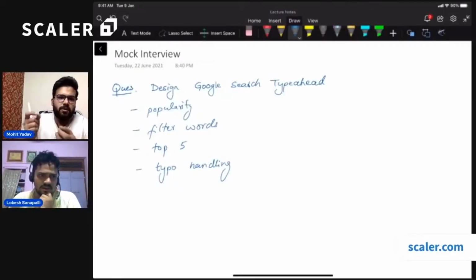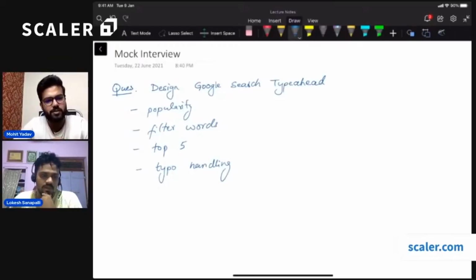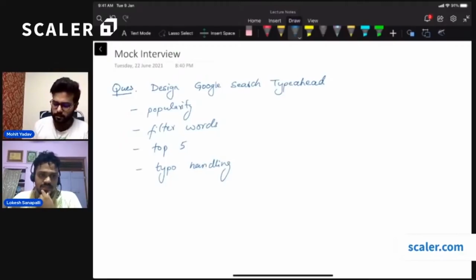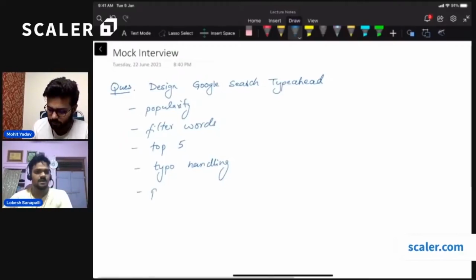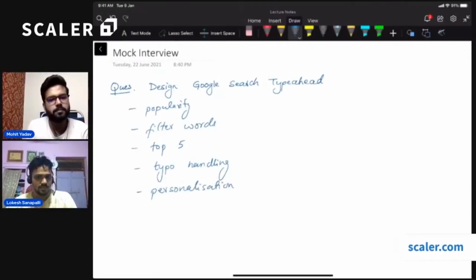For example, if I type Prime, I watch prime time news a lot, so for me the suggestion can be prime time. Let's suppose you search Prime Minister a lot. Then for you, Prime Minister will come. Okay, got it. So using user cookies, it's personalization. Yeah, that is true. I missed it. That's one of the things.